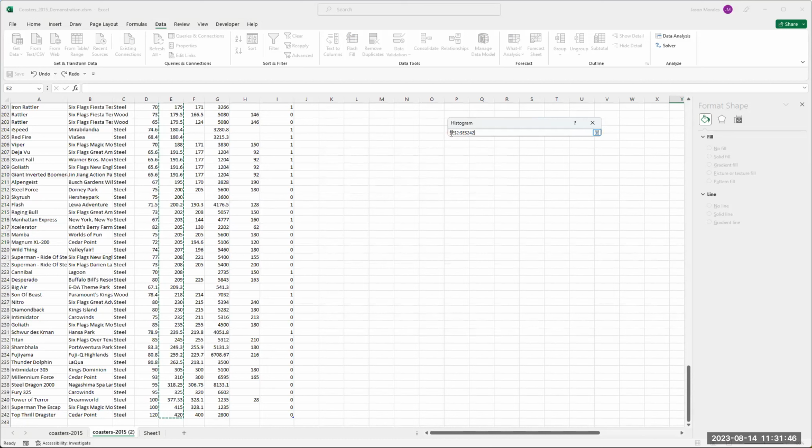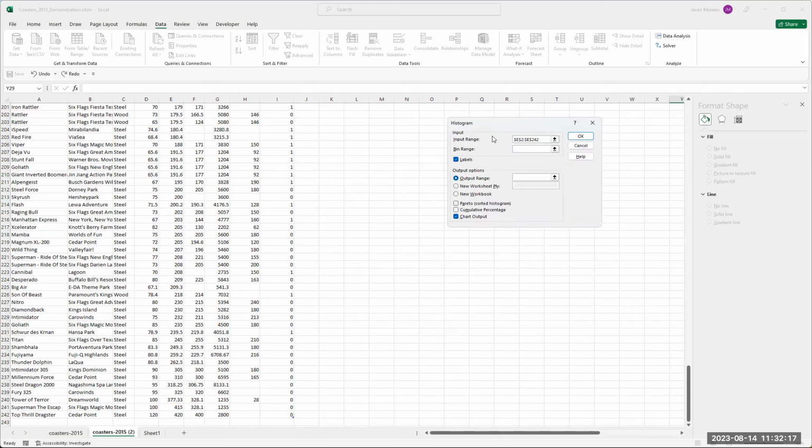So starting at cell E2, grab everything from E2 to E242. So column E, row 2, all the way down to row 242. That's what this selection is. And you can see between E2 and E242, there's a little colon. That colon means everything in between. And so now that we've selected all of that, we can click this button here in the histogram window, and it'll bring us back. And so now we've got the input range entered.